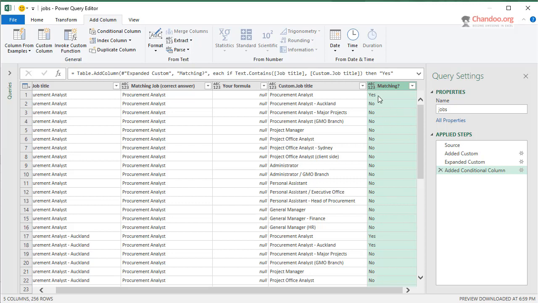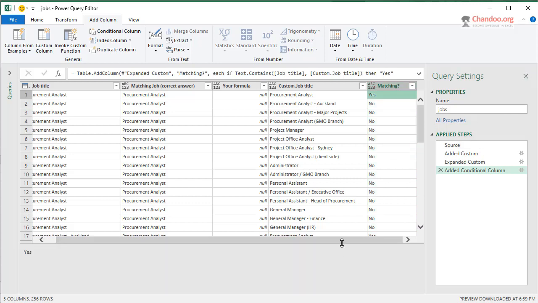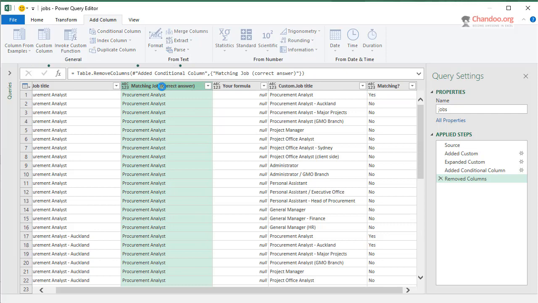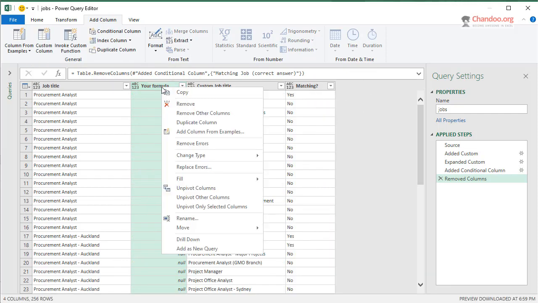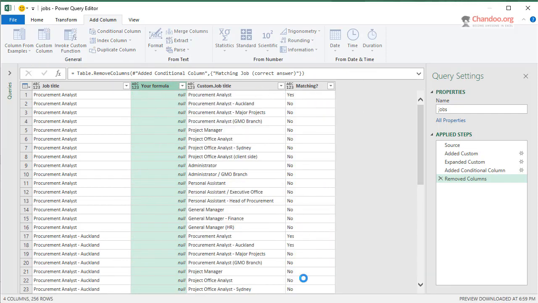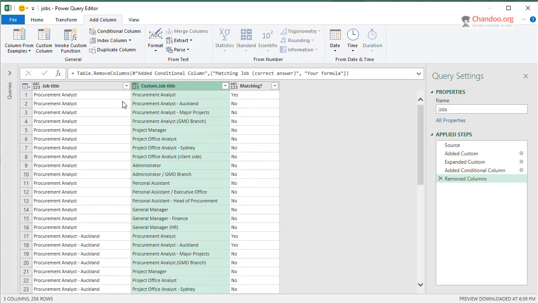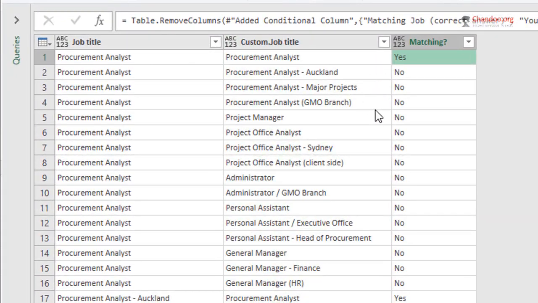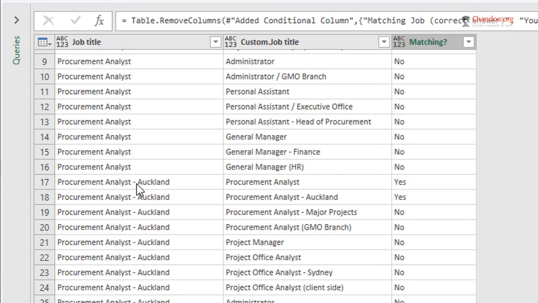So this is saying yes there, and then I'll probably just remove this and that column as well. We don't need those for now, so that we could actually see everything here, right? So this says yes there, that's the matching one, and here it is saying Procurement Analyst Auckland. This is yes for that and yes for this as well, right?